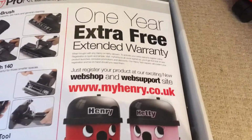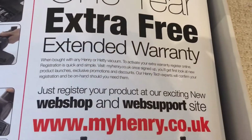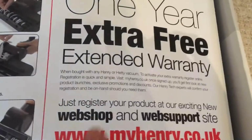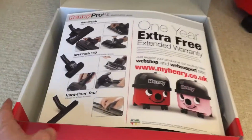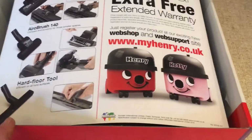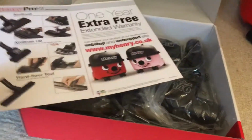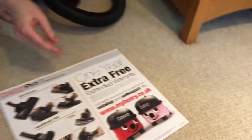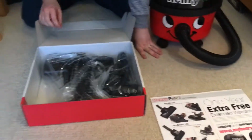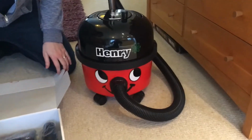One year extra free. I think that's if purchased with. When bought with any Henry or Hetty vacuum, you get an extra year warranty with this kit. Also, I think it's in Argos. If you buy this kit with a Henry, you get a discount on this kit. I think you get £20 or £30 off this kit if you buy it with a brand new Henry or Hetty. But we don't need one of those because we've got one here.